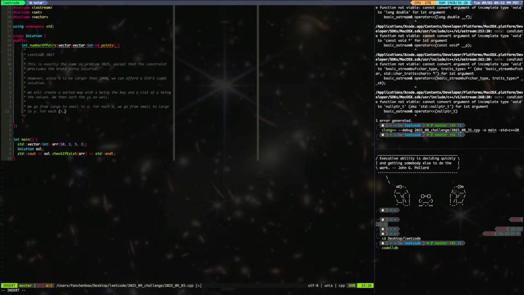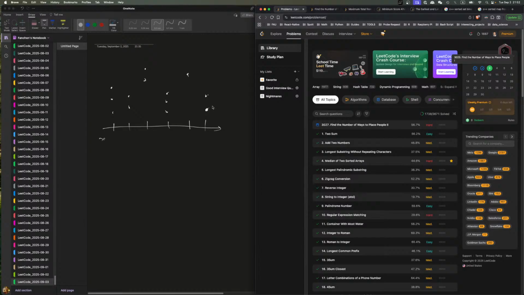For each xy, we find the smallest, right? So we find the smallest is here, and then we move on to this. What's the smallest here? Smallest is larger than this, and smallest is larger than this.